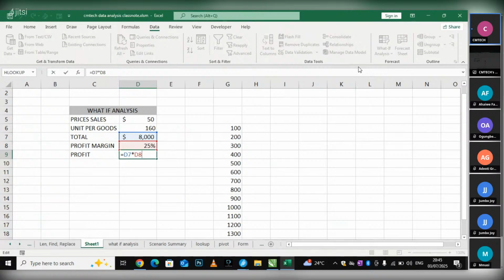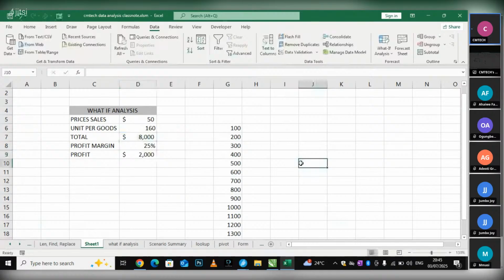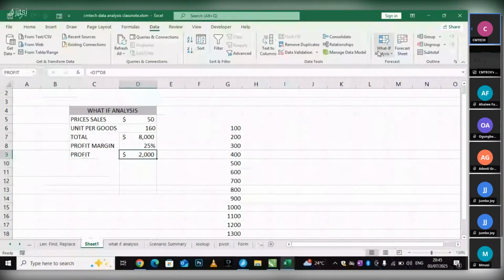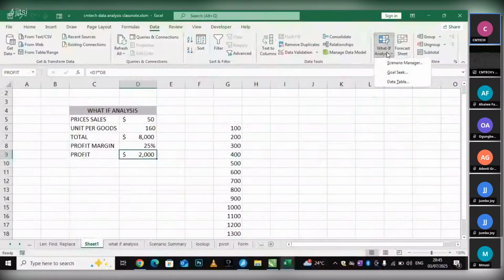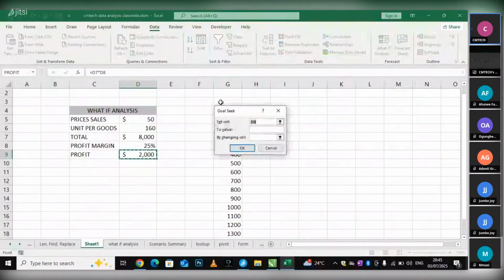Okay, so I just want to give you this clue, and for you to know that your set cell should be a cell that has been calculated.